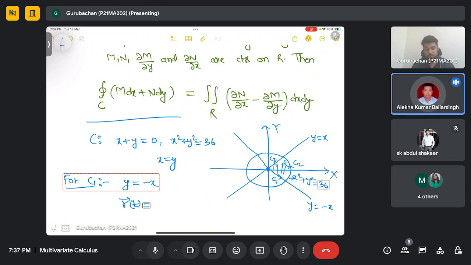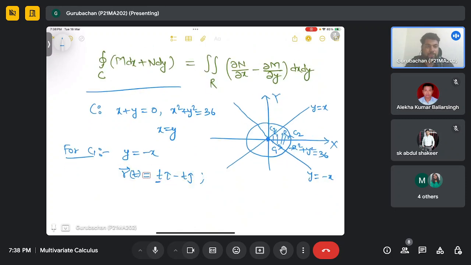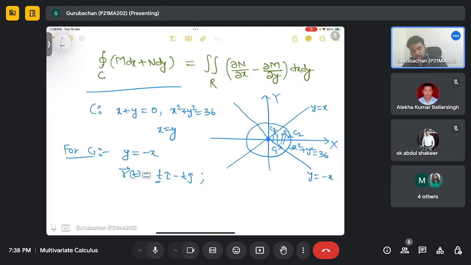Pi minus 3j. Yes. So again, we are starting with this t. Putting x equal to t, we get y equal to minus t. You can see it like that. Now we have to decide the limit for t, which starts from (0, 0) and goes from this point to this point.